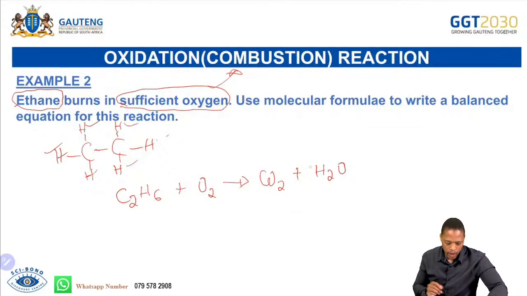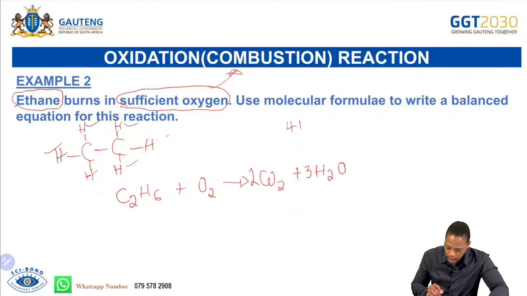Okay, now it's time to balance. What did we say? You see a 2 here, you write a 2 here. Okay, you see 6 here, you divide it by 2, you get a 3, you write it here. Then you see 2 times 2, I mean, you get a 4, right?